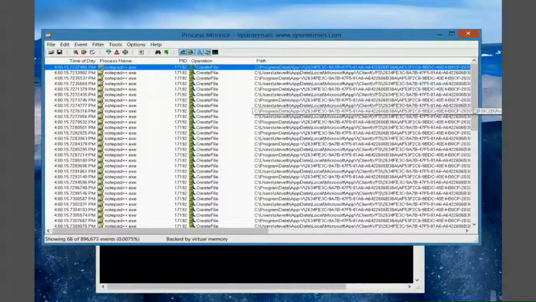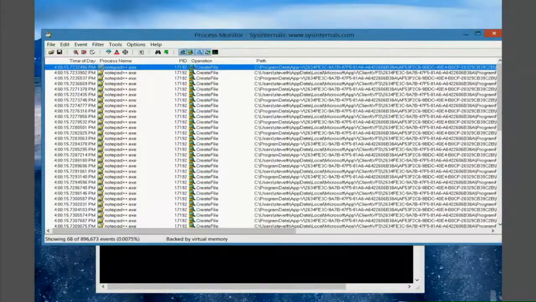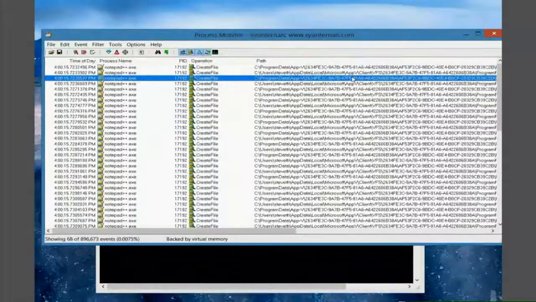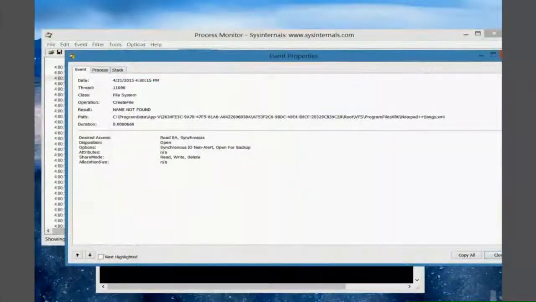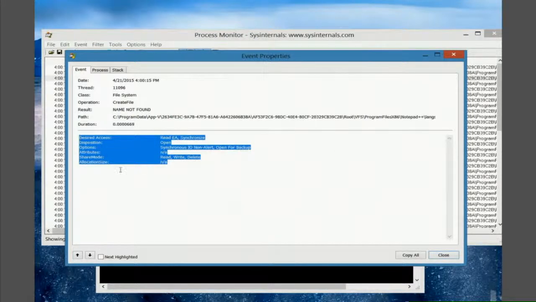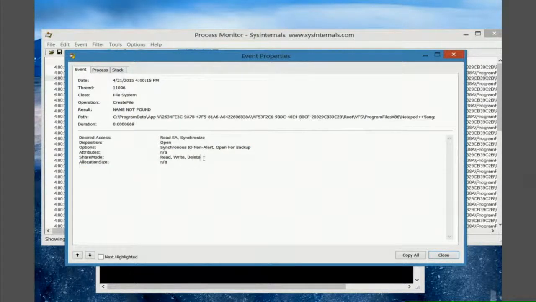Now, get out of the 4.x mentality. You're not looking for access denied. Not with the new VFS in V5. In fact, it's just not going to find it at all. Name not found, file not found. And the reason is because it's opening the file with a specific mode, particularly the share mode: read, write, delete.